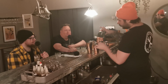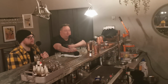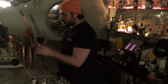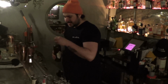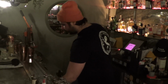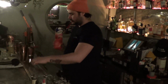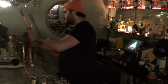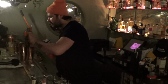So 3 centiliters of grapefruit, 2 centiliters of lime. We're gonna use some agave now, actually. Because you can use honey, you can use normal sugar syrup as well. But this is agave syrup. Because of the Mexican vibe, I think it works a little bit better. And then some tomato juice. How much? About 2 centiliters? I'll do like a 4.